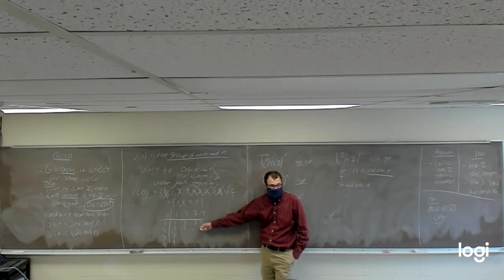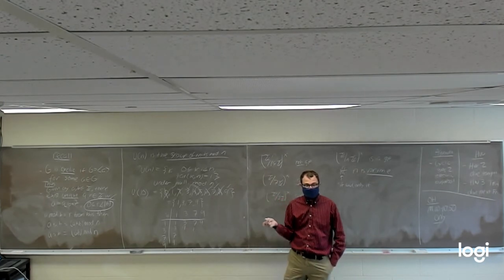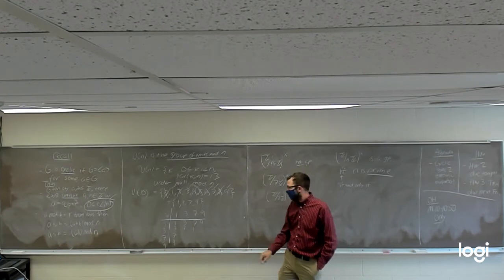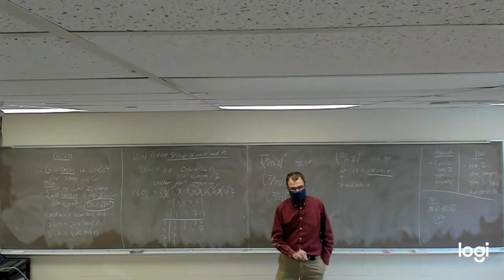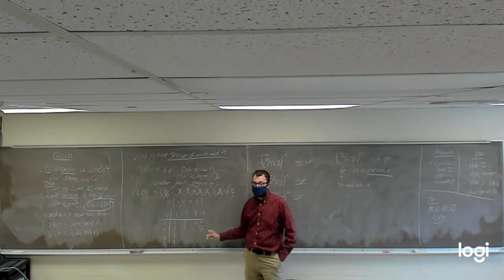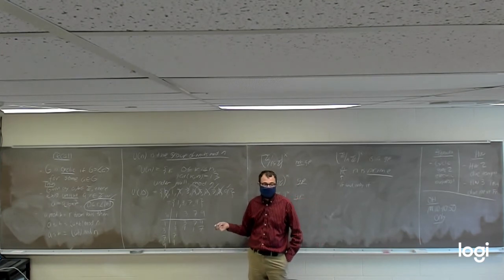What's the last entry in this row? It's going to be 7, because if we believe Dr. Gerstle that this is a group, and as you all should have proved by now in homework 2, in every row of a Cayley table of a group, every group element appears exactly once. This better be 7, because 7 is the only one missing. And it turns out 3 times 9 is 27. Hey, 27 is my favorite number. And if we take 27 mod 10, we indeed get 7.